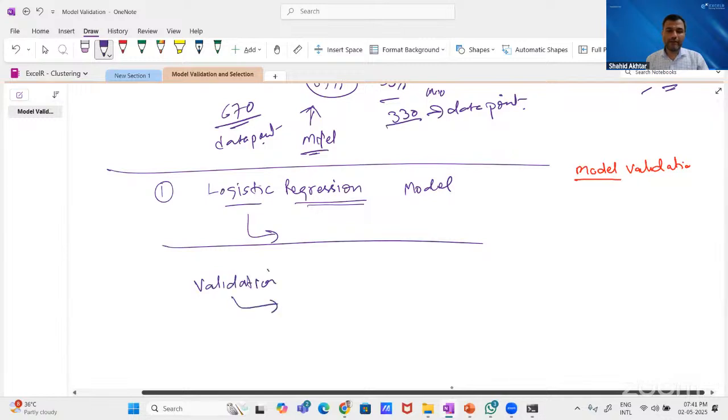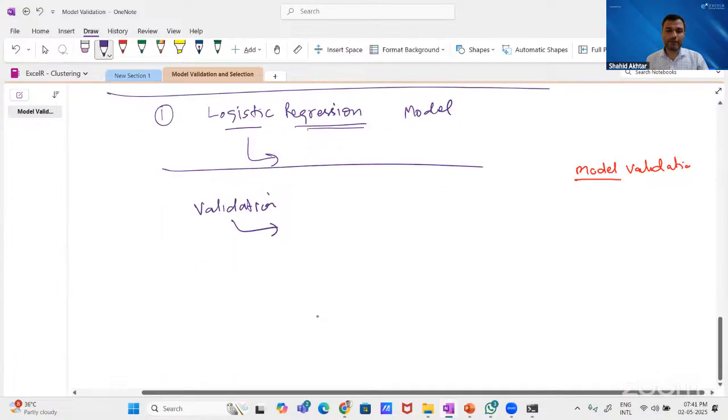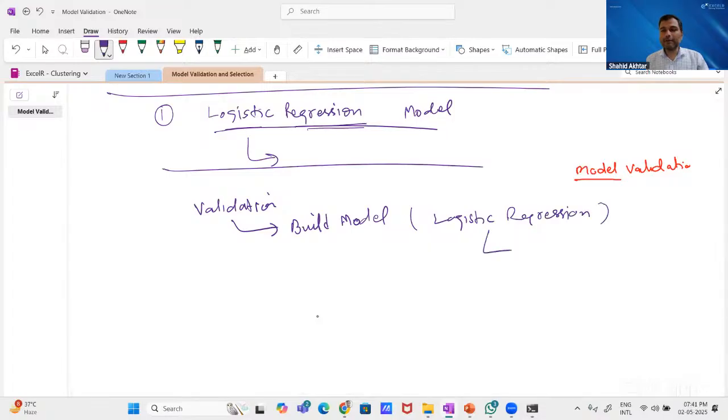To validate, we need our model, so first we build our model. We are going to take logistic regression. The name is regression, but it is used for classification.